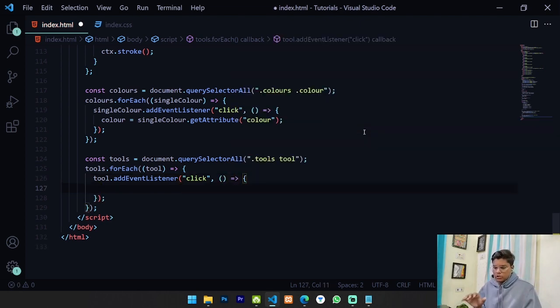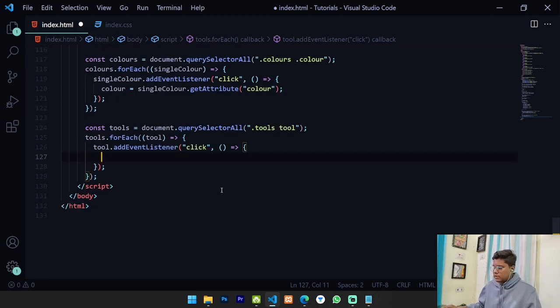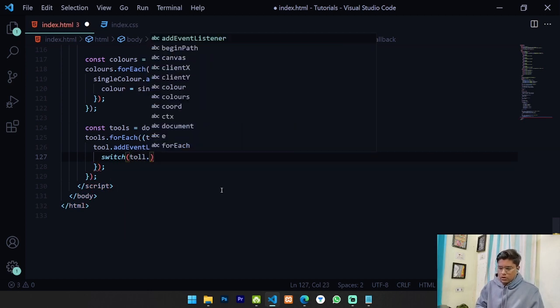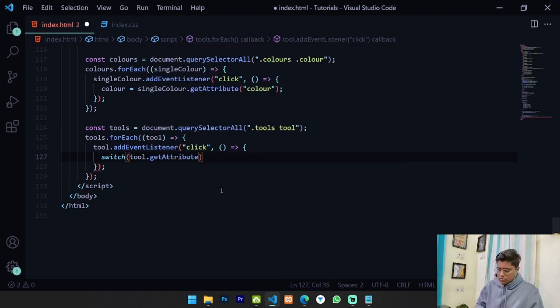Now we need to know what tool it is. So here we have given every tool an attribute of tools. To define whatever tool it is, we will store that over here. So we will switch tool dot get attribute tool.